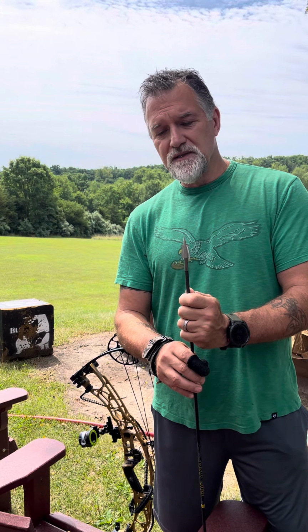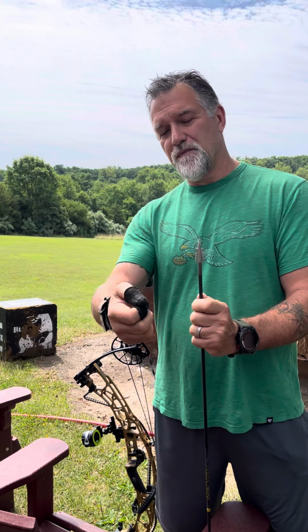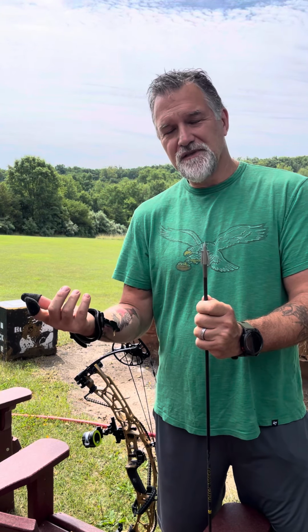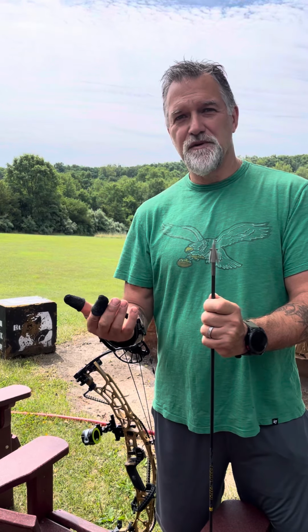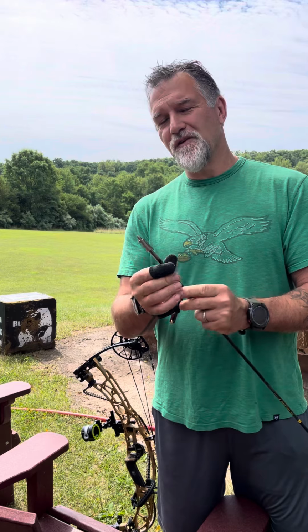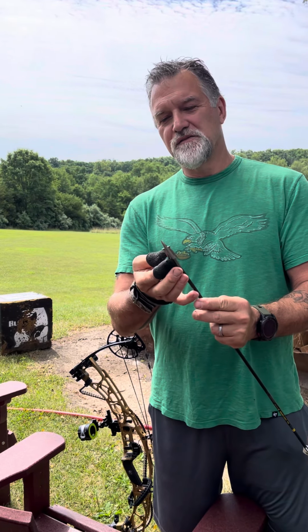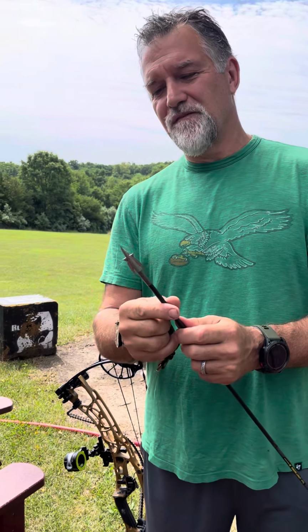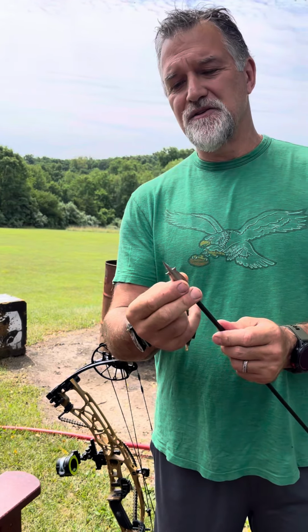The problem was the super glue would break after 2 or 3 shots into the foam, and I'd pull it back out of the target and I'd be missing a blade or two. So it was like, that kind of sucks. I'd have to go grab a different one, glue it together. I get 2 or 3 shots out of it. I have shot this over and over and over, and it still works perfect. So there's a multitude of things I really like about this as a 2-blade.